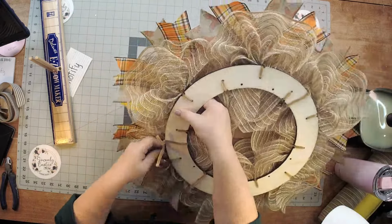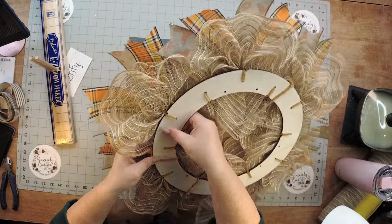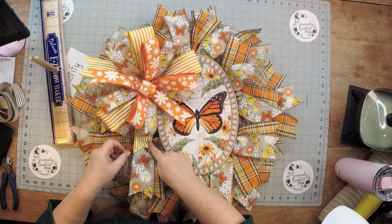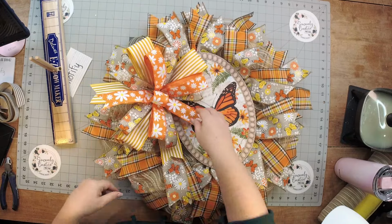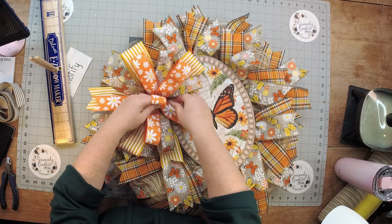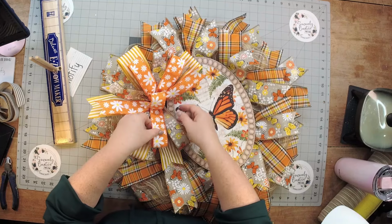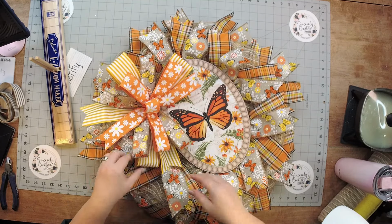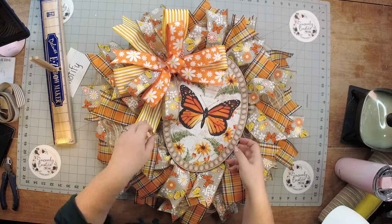So I'm doing the same thing with that, just bringing it right around the whole frame. Tuck it down in there. There we go. I am gonna tack that, so it's just glued a little bit right around there. Maybe I should put this up. It's kind of naturally going up that way. I can keep it. There we go. I am in love with this so much.